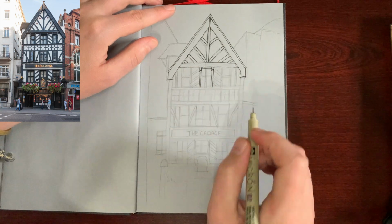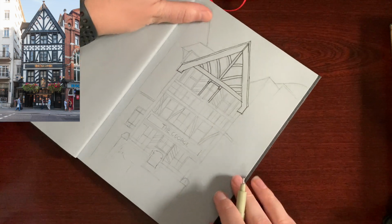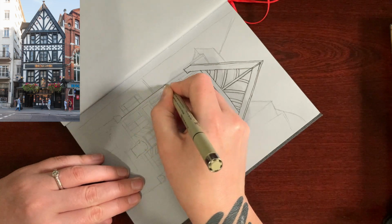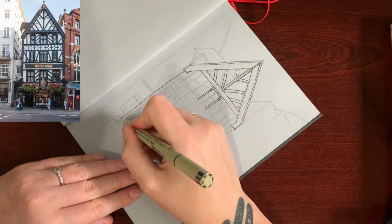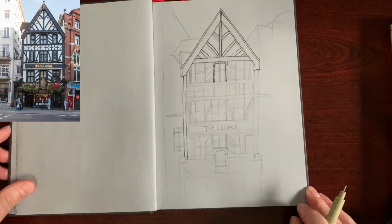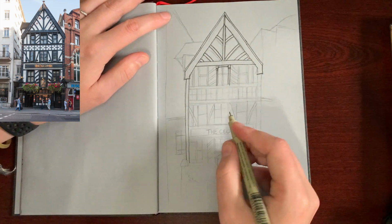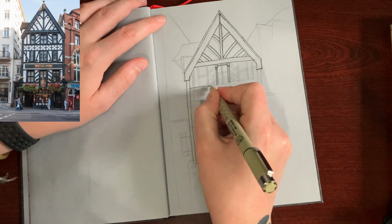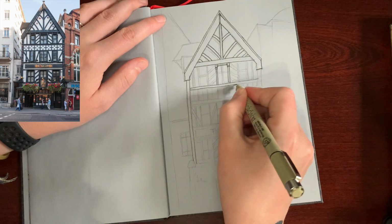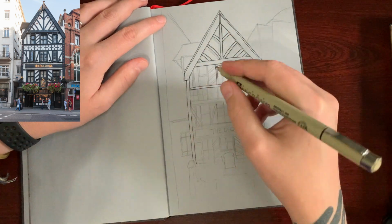Now, the other thing with recording on camera right now, I'd probably tilt my book a bit more, and maybe I can get away with that a bit because I'm trying these longer lines. Again, I'm not going to get them perfectly straight, but if you tilt your sketchbook, it's so much easier to draw long lines like that at that kind of angle. So that's much better. And as you see, sometimes I just jump all over a drawing. For some reason, I really wanted that long line in there. I could be drawing a window up here and then suddenly I'm down here drawing other bits, and that's just how it is.